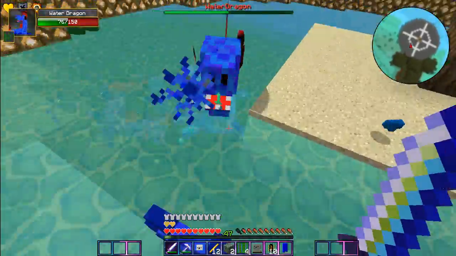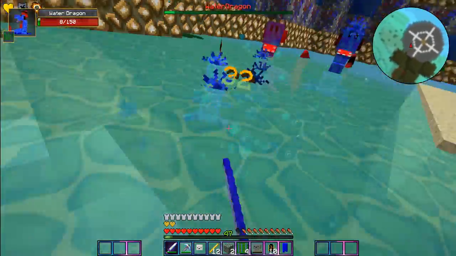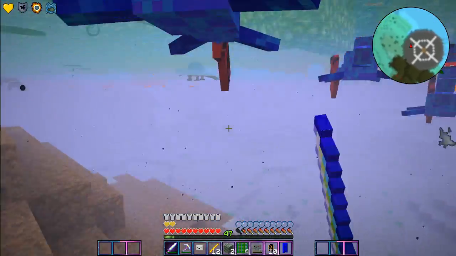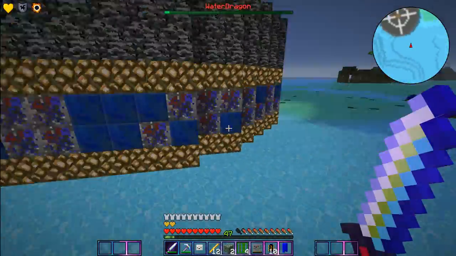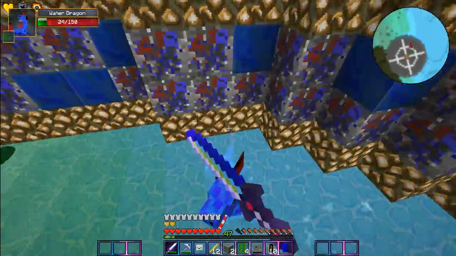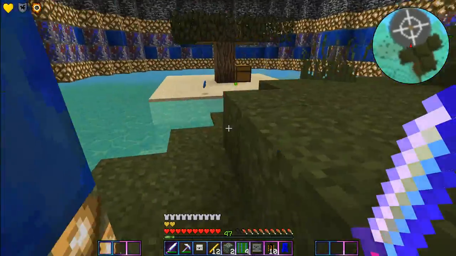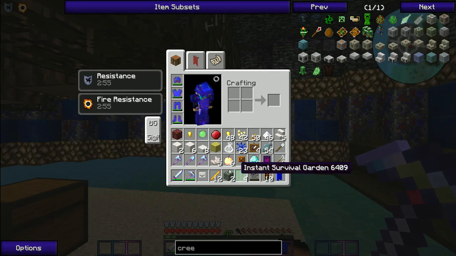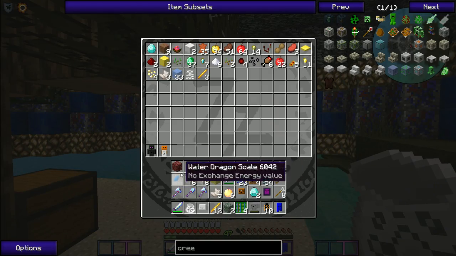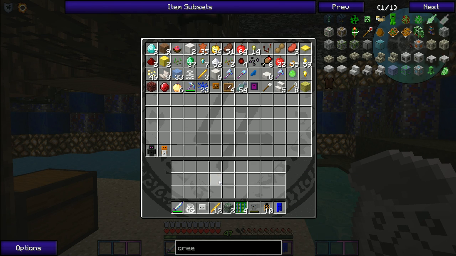Actually, I might take some of this lapis just for, because it's really expensive to, you know. What am I trying to say? It takes a lot of... Oh my god. They're really hitting me far. Are all the spawners dead? Yes. Lapis takes a lot of... How many skills did I get? What am I trying to say? The... Energy. It takes a lot of energy.